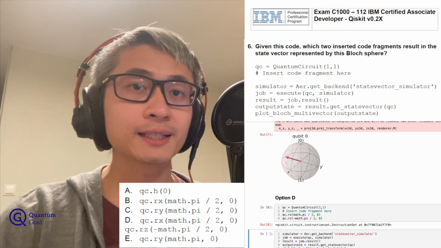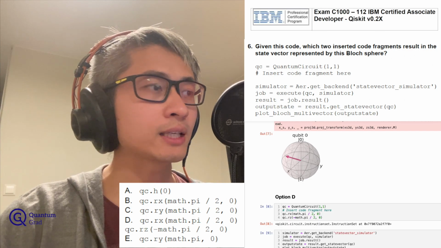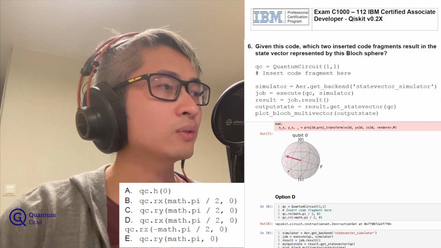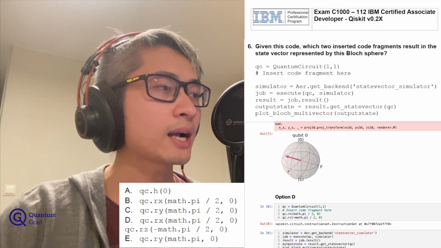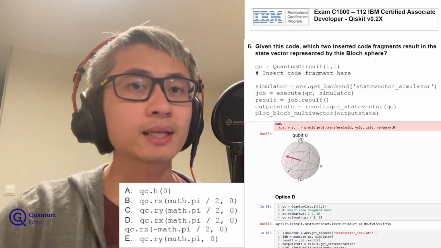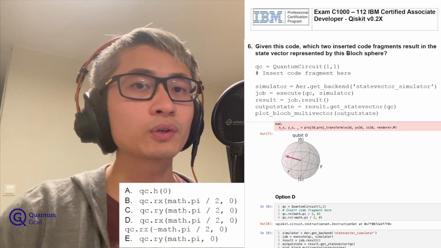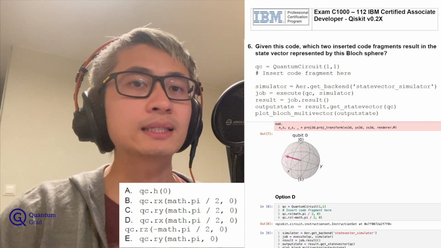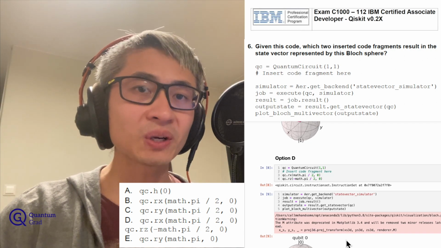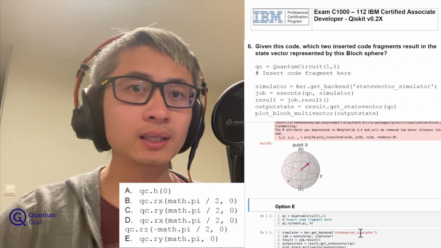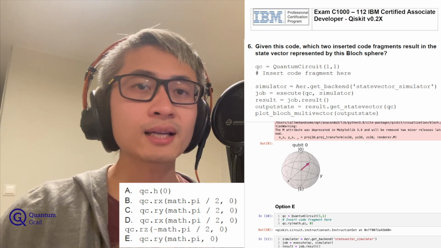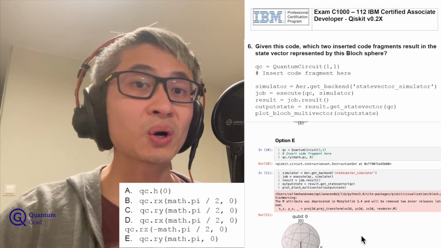How about option D, which states that we should rotate the state by calling QC.rx(math.pi/2) and then QC.rz(-pi/2)? This means that firstly we rotate the state by 90 degrees about the x-axis and then we rotate it by 90 degrees about the z-axis in the clockwise direction, and the ultimate direction will be shown as follows, which is not our answer. In option E, we have QC.ry rotating by 180 degrees, so we get the state 1, which is not our answer.